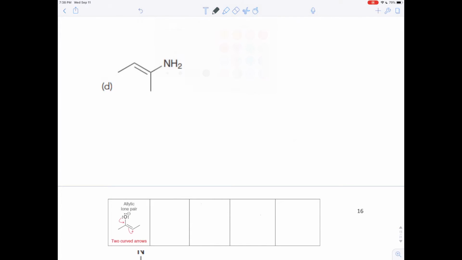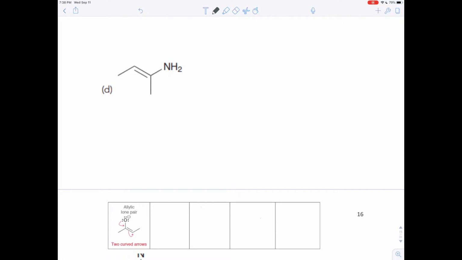The first step here is to draw any lone pairs in a molecule. That'll help you to see if you have a resonance structure or a resonance pattern or not. So here, carbon is only going to have a lone pair if it has a negative charge. None of the carbons here have a negative charge. For the other atoms, the atoms that are different from carbon, which are called heteroatoms, atoms like oxygen or nitrogen, we just need to make sure that there are 8 electrons around them.